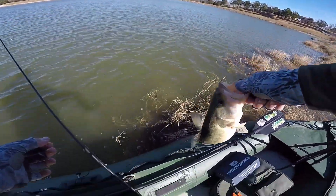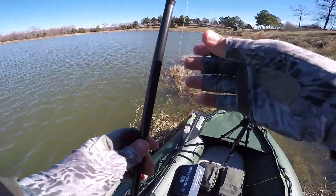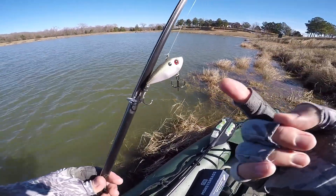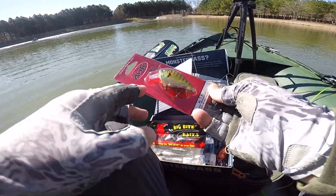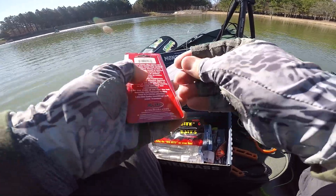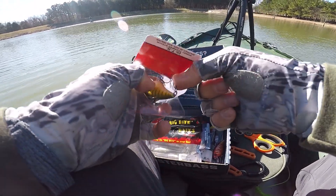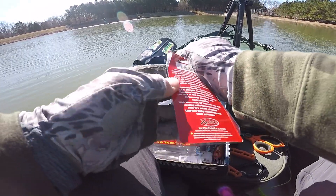Decent fish — that's number five. I'm going to put this down and maybe go to another moving bait because right now they're eating the moving baits, but the Red Eye Shad was just killing it. I'm going to tie on the Excite Baits XB1 squarebill in a bluegill color — I know there's bluegill out here, probably not a really active bluegill bite in the winter, but I'm going to throw on this squarebill and see if I can't catch one.